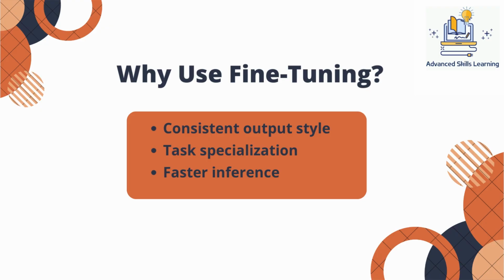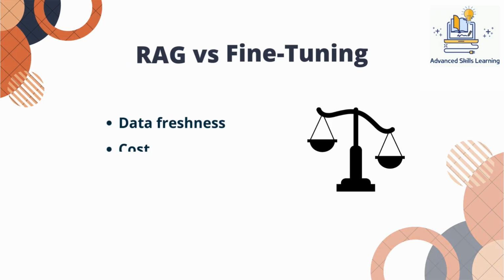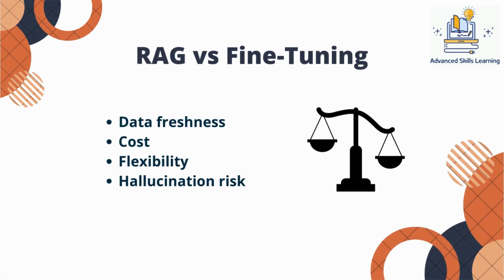If your data changes frequently, fine-tuning becomes expensive and impractical, because retraining is required every time the information needs to be updated. Additionally, fine-tuning is not ideal for injecting large volumes of factual knowledge, especially when that knowledge must remain current. This brings us to the key comparison between RAG and fine-tuning. RAG is best suited for handling dynamic, frequently changing, or private data. Fine-tuning is best suited for shaping how a model behaves rather than what it knows.